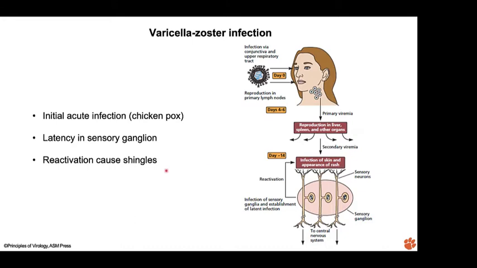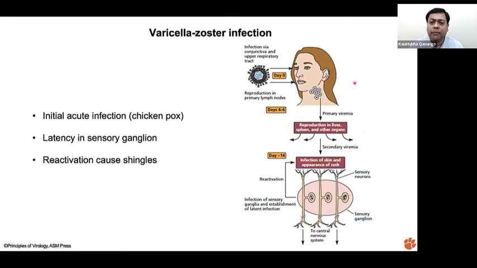You know that. So basically you have the primary acute infection, and then it establishes latency in the sensory neuron where it stays for life. And for most people, you may not get shingles at all, but the virus will still be latent in there, and sometimes you can get shingles at a later point in time.